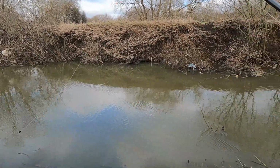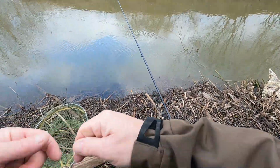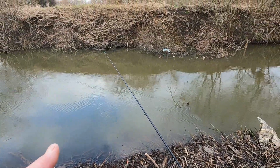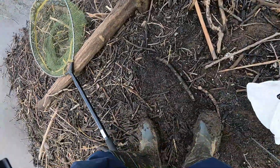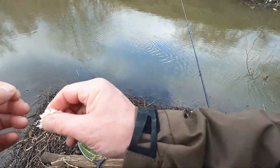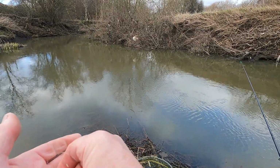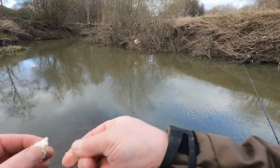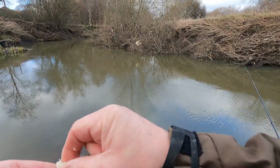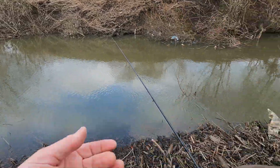It was a last minute decision to come and I haven't gone and got any maggots, and I don't fish very often with maggots. I tend to fish with luncheon meat or pellet worms. But I didn't have a chance to go get any worms from my wormery, which would have been a good move. There's quite a few perch in here, so that would have been a good move to actually get some worms as well.